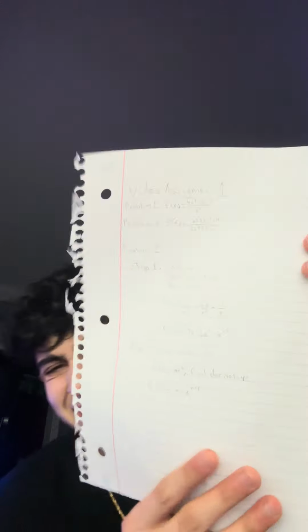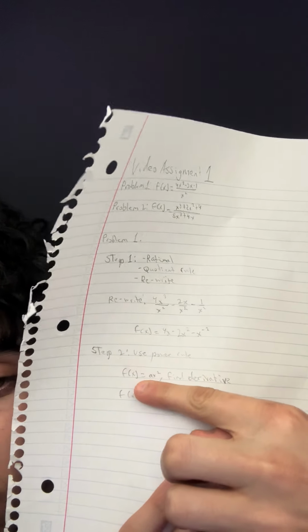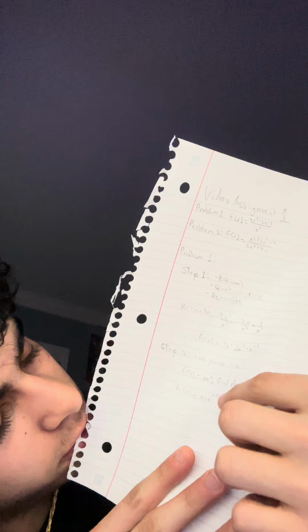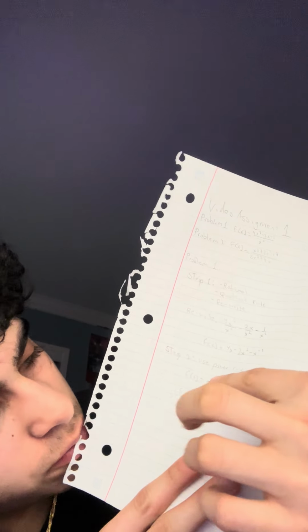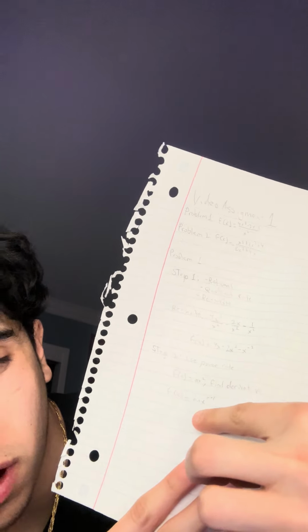So this is what I have so far. I use the power rule, and this is what the power rule is. And to find the derivative of it, you have to swap it around and make it to the power of n, and plug in n as a term. So now, since you have n as a term, you're gonna have 3 terms, and you're gonna first start with 4x. So your terms are gonna be 4x, negative 2x squared, and negative x to the power of negative 2.